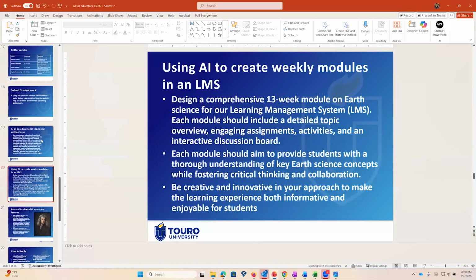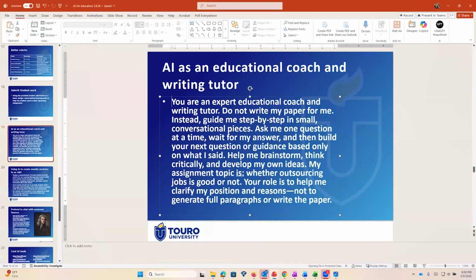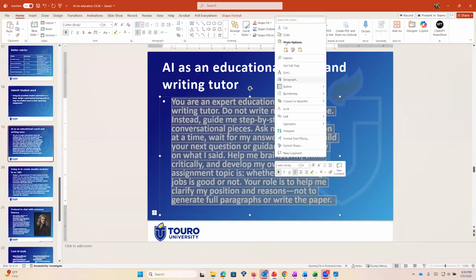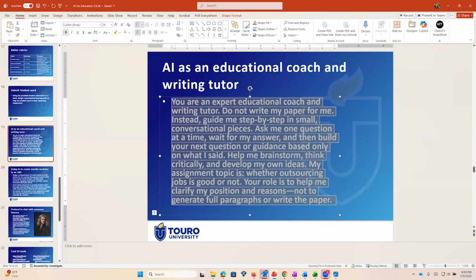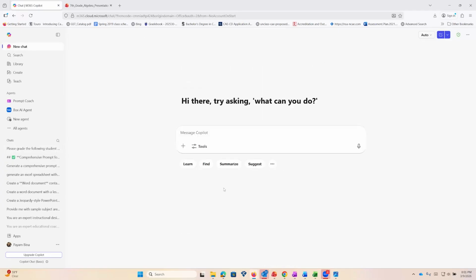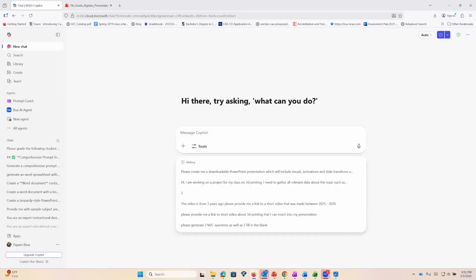The way this works is, I'm just going to do this fast because there's no time. I'm going to copy this, and I'm going to go to either Copilot or Gemini, it doesn't make a difference. Let's go to Copilot. Let's go to a new chat. And here I'm going to tell it that I want to write a paper.